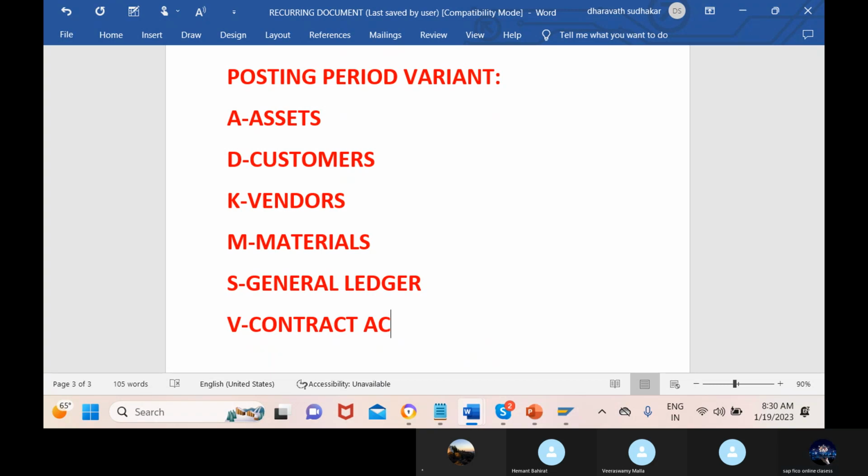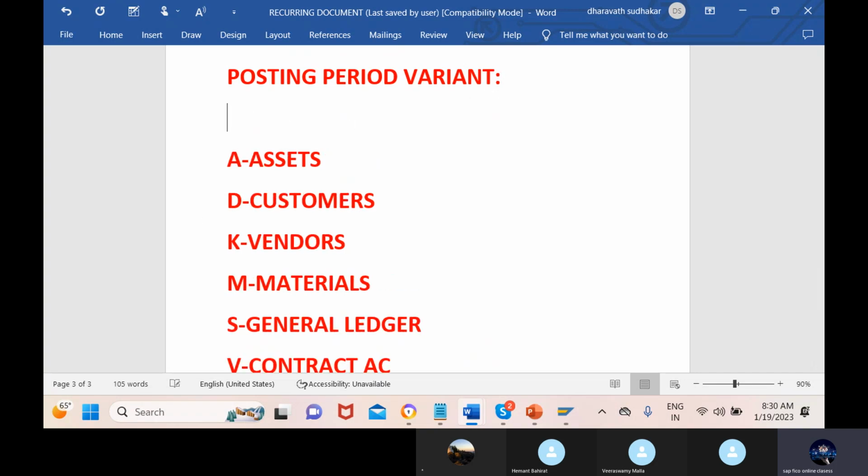Suppose you want to post for all these 6 account types. Now you just add plus. There will be the option plus, which means valid for all account types.